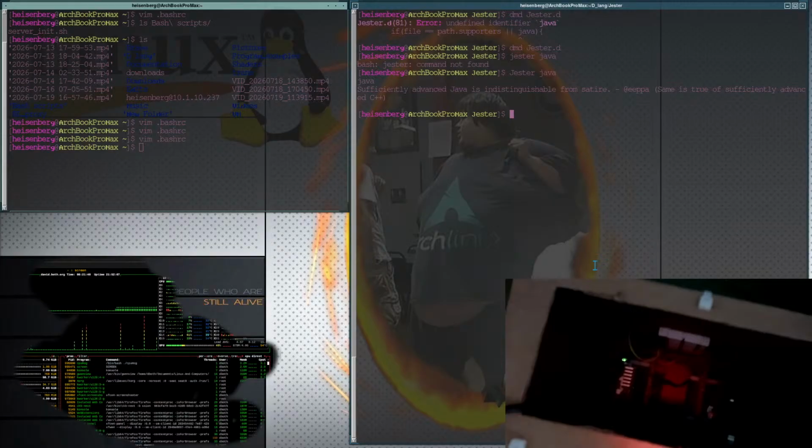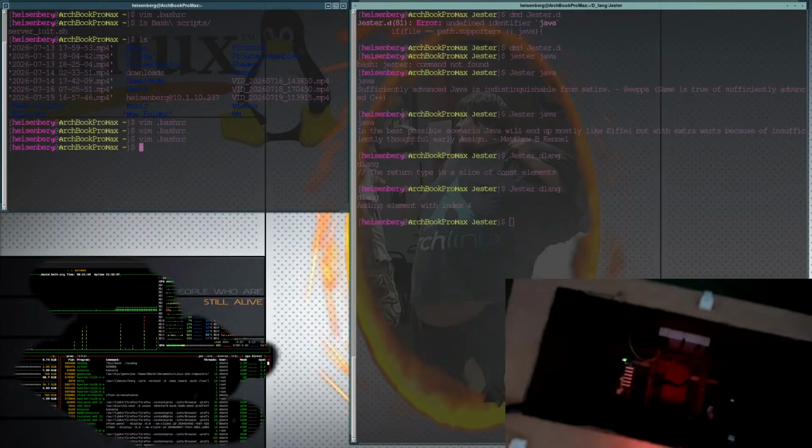Java, sufficiently advanced, is indistinguishable from satire. Jester D-Lang. Okay, it's giving me random lines of D-Lang now.